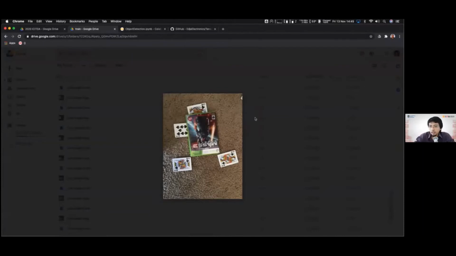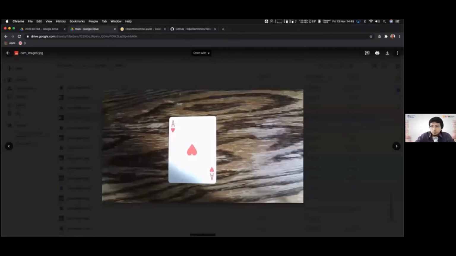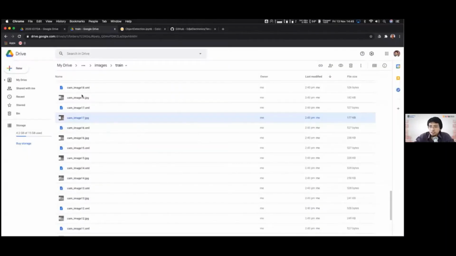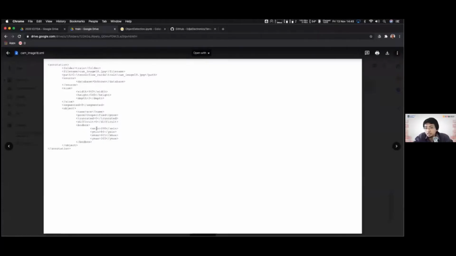We collect these images ourselves, or you can take the pictures yourself. And as you see here, for every image there is a corresponding XML file. The XML file contains, I hope you can see this, hopefully it's not too small, the detailed information about the image, and also the location of the card, and this is the label.